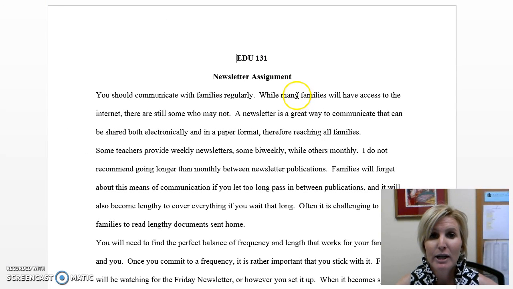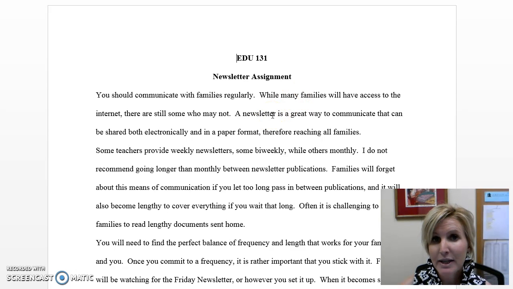Okay, so here is your overview. A newsletter is one way to communicate with the families that you're working with. It's not the only way, but many teachers and educators use newsletters to let families know what's happening in the classroom, what students are learning, what some upcoming events are, and how parents can be a part of the student learning environment.